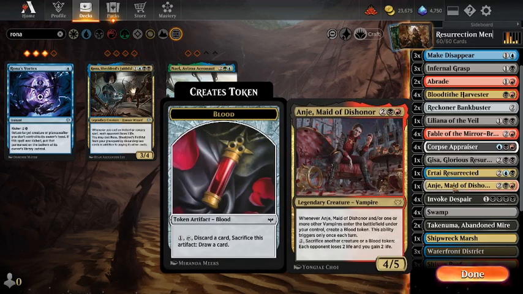I think Anje, Maid of Dishonor, might actually be the closest card to Sheoldred, because it's a 4/5 for 4, and it can actually do direct damage. In this case, it says sacrifice another creature or a blood token, each opponent loses 2 life, and you gain 2 life for 2 mana. It's not as good as Sheoldred, but it does something similar. Potentially late game, you've amassed a few blood tokens and some mana, you can do a big burst of damage, so it does something a bit different from Sheoldred.